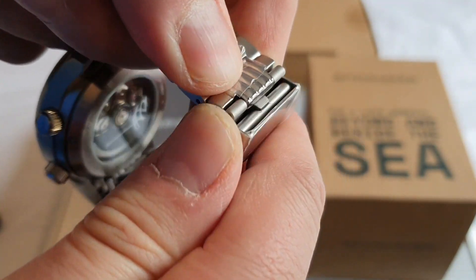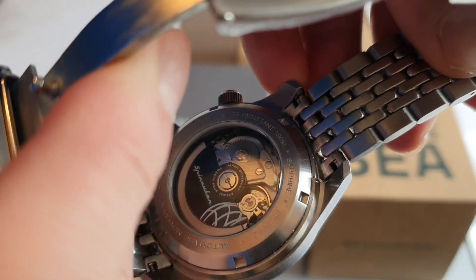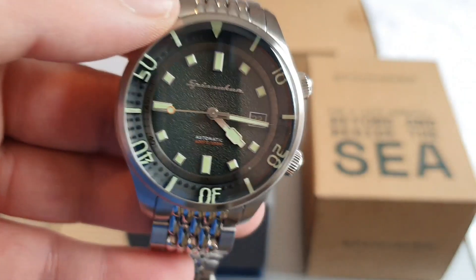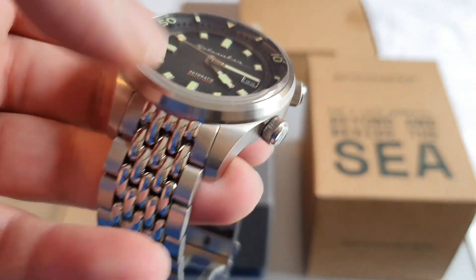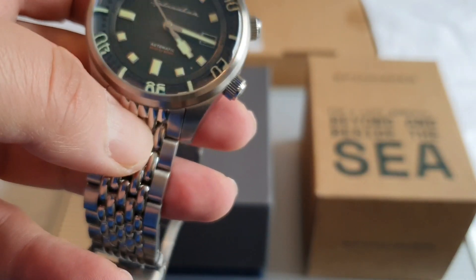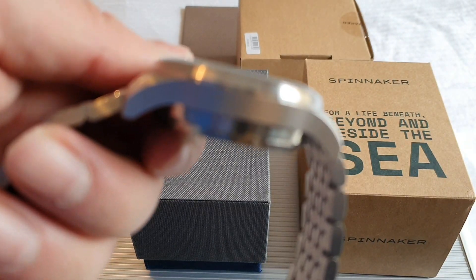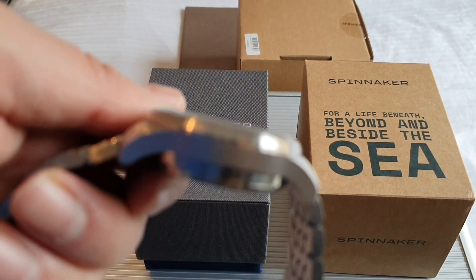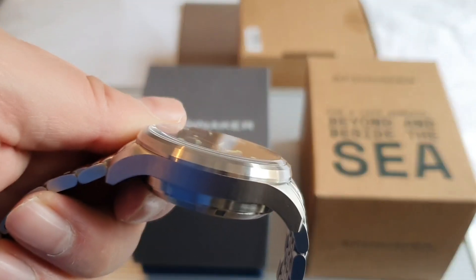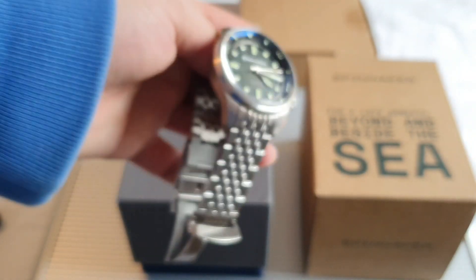It's got a diver's extension, and I do wear this watch quite a bit. The clear case back reveals the Seiko NH35 movement inside. Looking at the dimensions: it's a 42 millimeter case diameter, the band width is 20 millimeters and does not taper — that's the only negative. It is a little bit chunky as well. At 15 millimeters thick it can be a bit of an issue for people — it's not going to fit under the cuff very well. It has a brushed finishing on the side though, really nice watch.